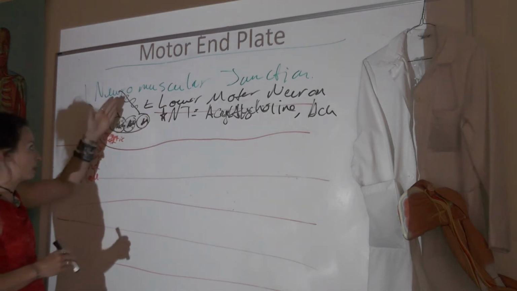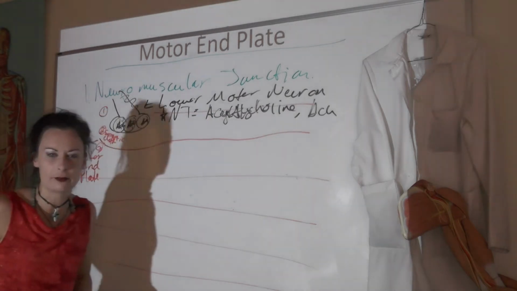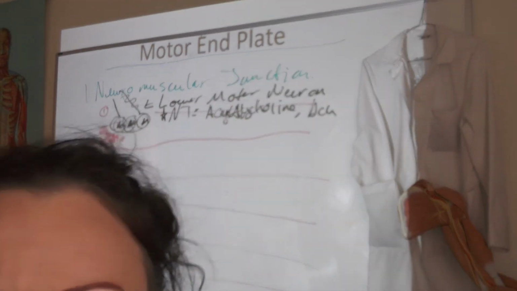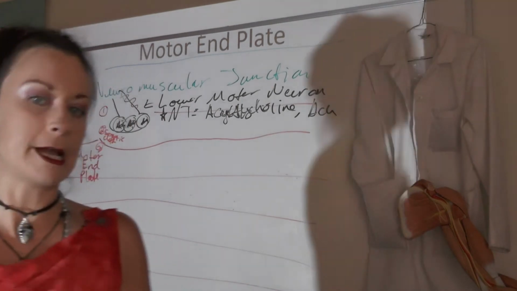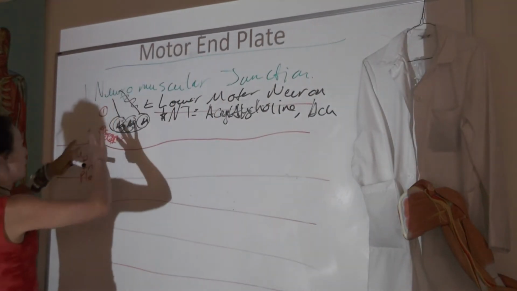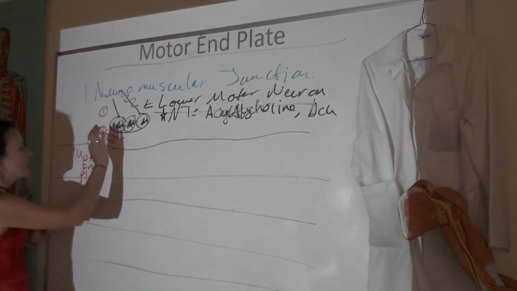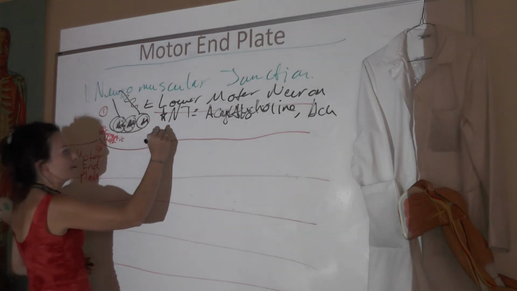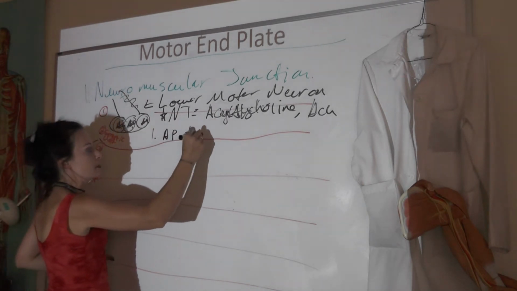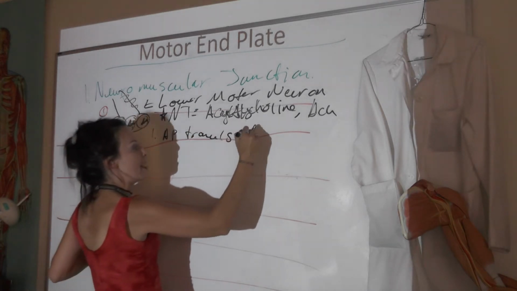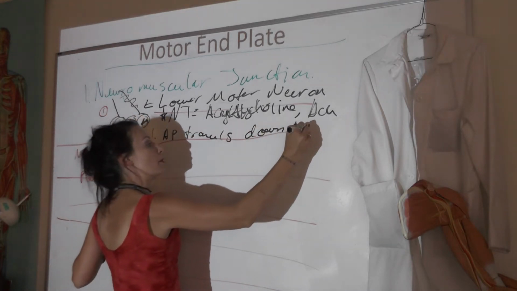Okay, so maybe I'll just write these first ones out in blue if you can see it. Let me make sure you can see it. I'm just going to stick with black, actually. So for everything that's happening at the neuromuscular junction, I'll write it in black, okay? So first, we have an action potential that is going to travel down the lower motor neuron.